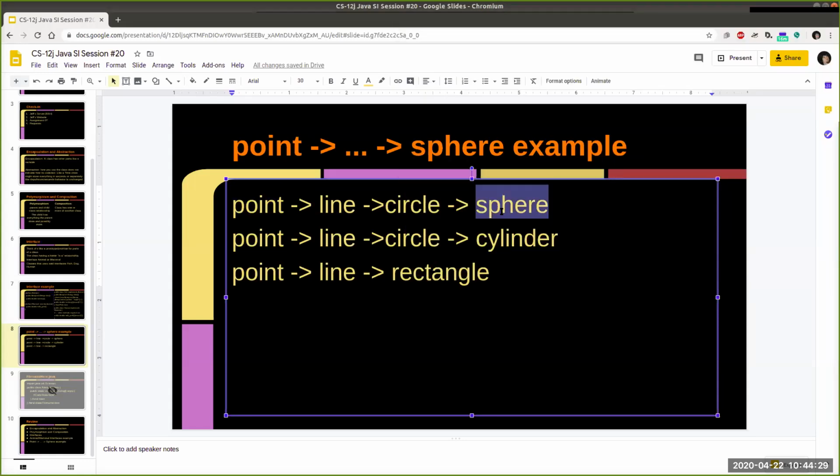The sphere doesn't necessarily have to have any more than a line and a point, because a sphere still has the same radius and the same center point, but a sphere has different attributes than a circle. So a circle might have get area versus a sphere might have a get volume, for example.